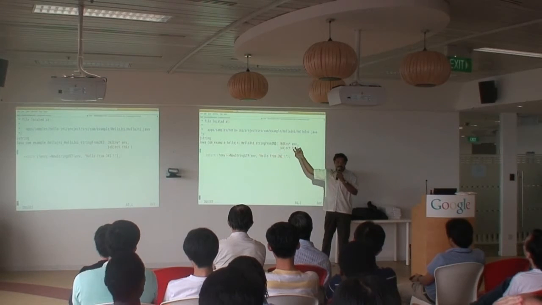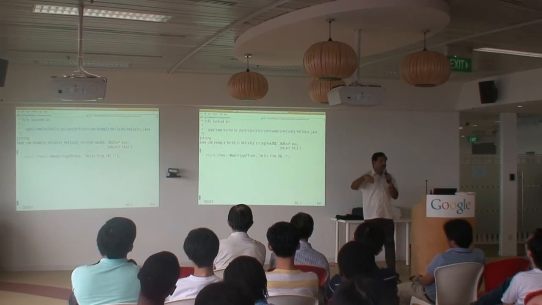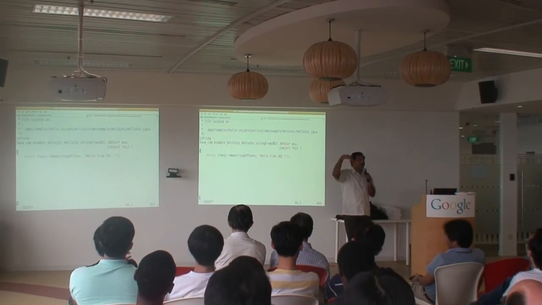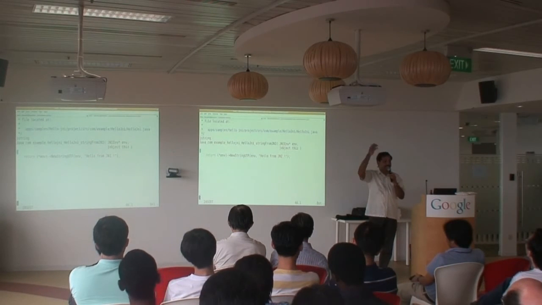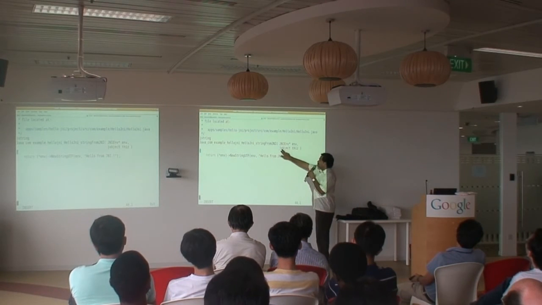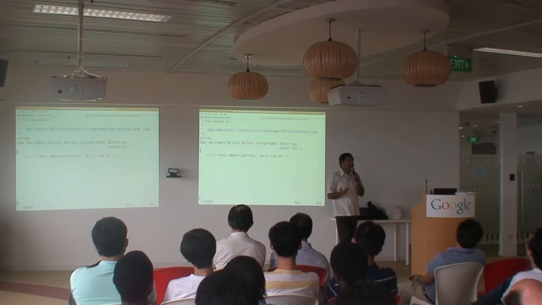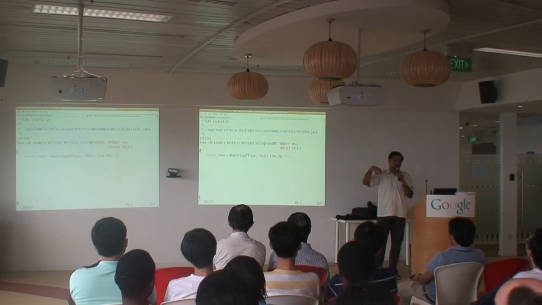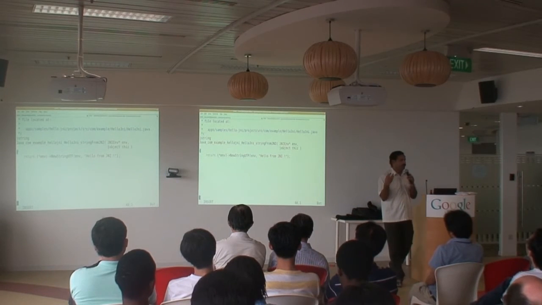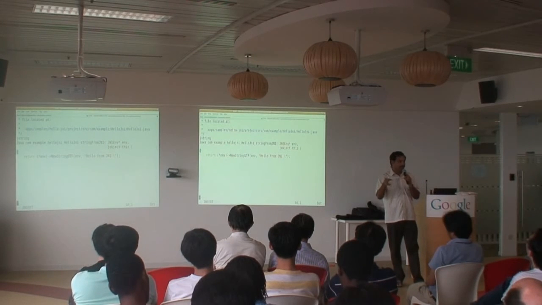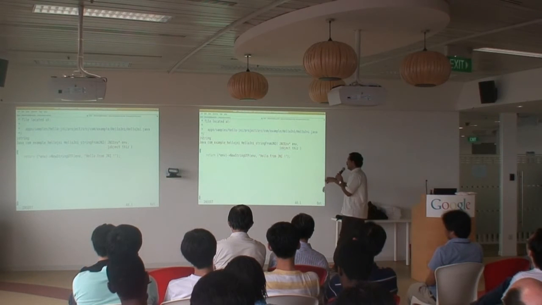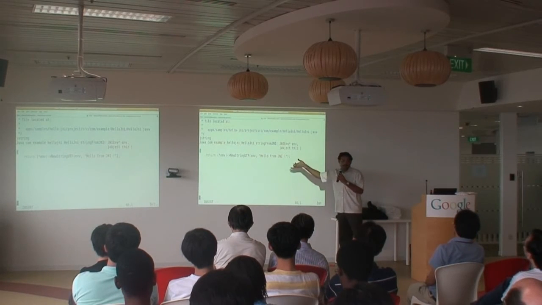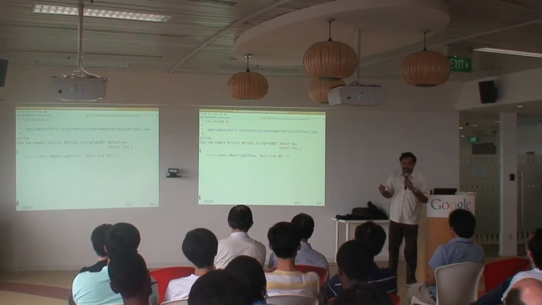So, there will be two parameters, by default, sent by the Dalvik virtual machine to the native, one is the JNI variable, basically this will provide a pointer to the value virtual machine environment, so that the control can be transferred back. And this is the second parameter, it's the J object. J object is basically a pointer to the object which is making the function call. So that you can access the functions and variables from the object. The normal object oriented programming, you will be having control, you will be having access to the member functions and member variables. Basically here, you can do that using this J object parameter. So, this is the entry point to the native.